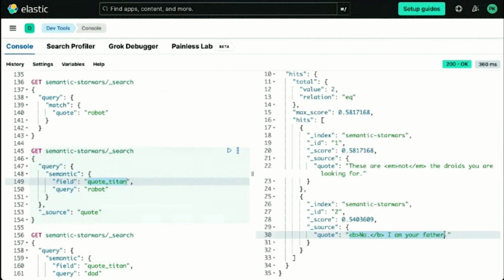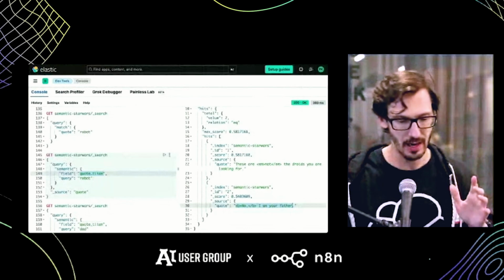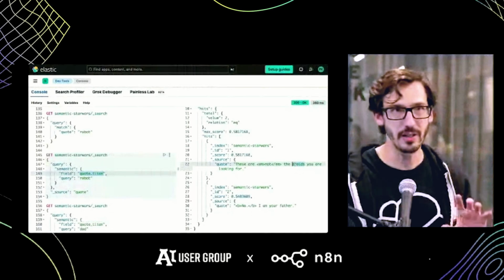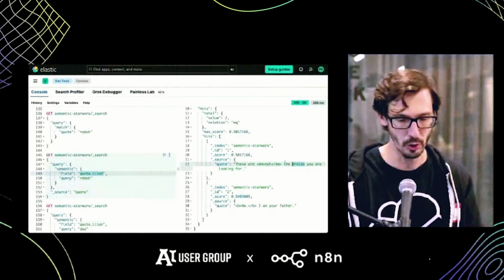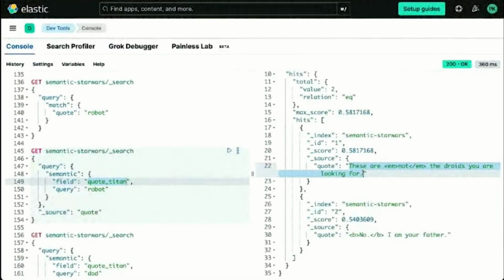That is the other funny artifact of vector representation, that everything has some distance to everything else. Because of the dense vector representation, and we have a cosine similarity, even if it's totally unrelated, you will still have some distance even to the most unrelated document. There is no correlation at all. But it gives you what is closest, and robot is closest to that. "These are not the droids you're looking for," because the model understands that droid and robot are in the same space, or closely related. It will give you this as the best matching document here. And we have avoided this vocabulary mismatch.